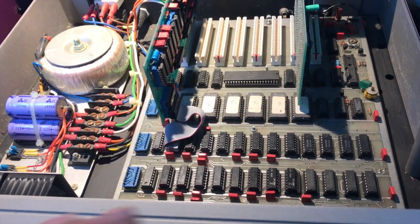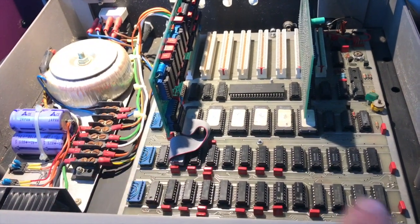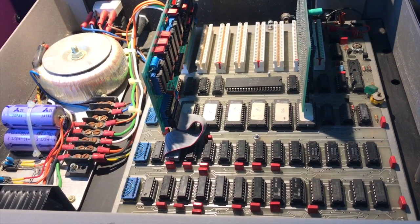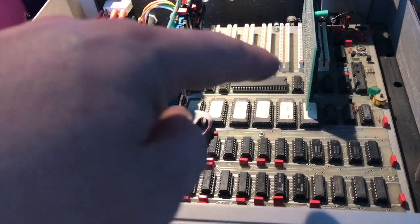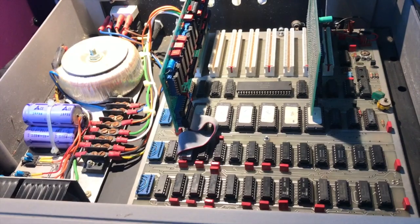Now, on an original Apple II board, these RAM chips would be sectioned off with some writing. It'll say 16K, 32K, whatever it says. And then there's a little section around the ROM chips, and it says ROM.